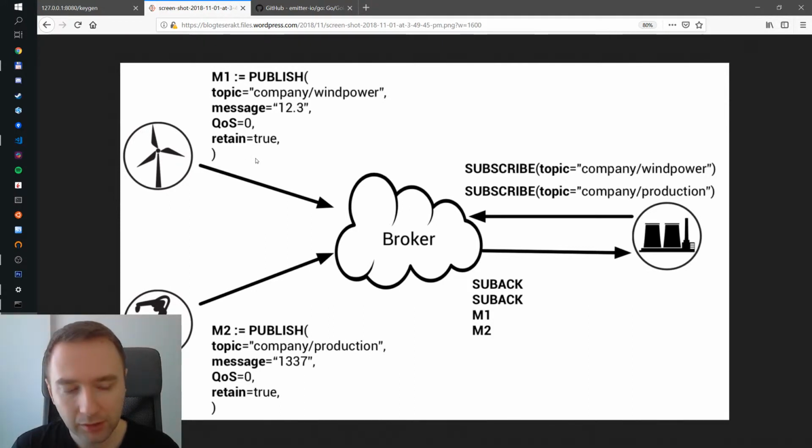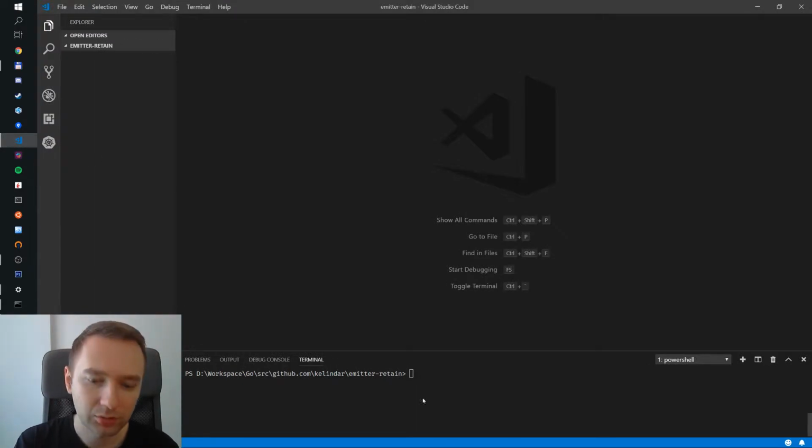And given that Emitter leverages message storage, everything is expirable in Emitter. So the retain is configurable per broker, and it defaults, I think, to about 30 days. So even if you have retain set to true, you still have a limit in time. So that's pretty much it. Let's actually try to code it and build it. I'm going to use the Go client v2 again, but it's also doable in pretty much every MQTT client. This is a standard thing.